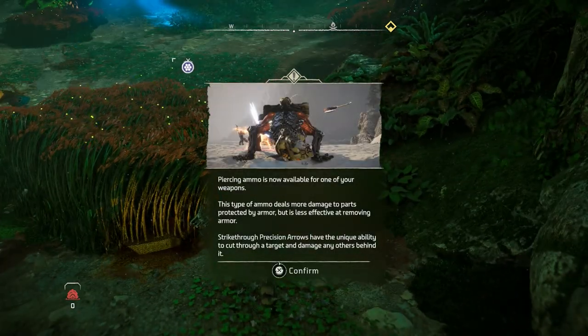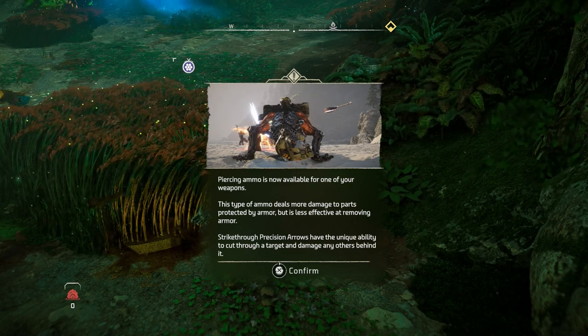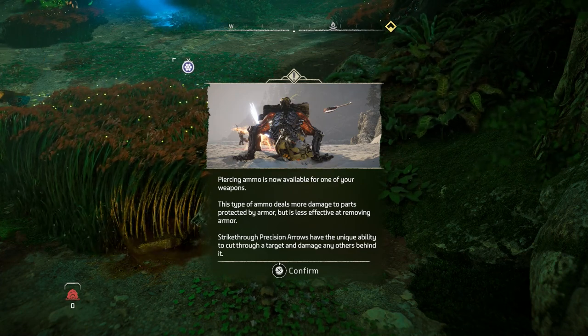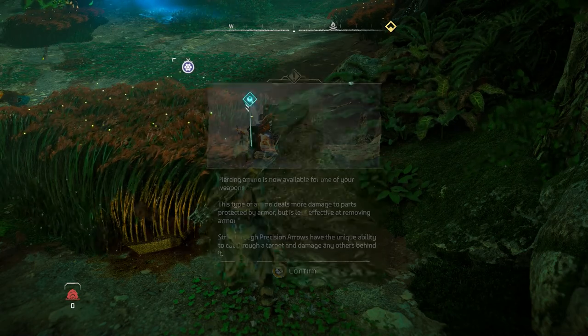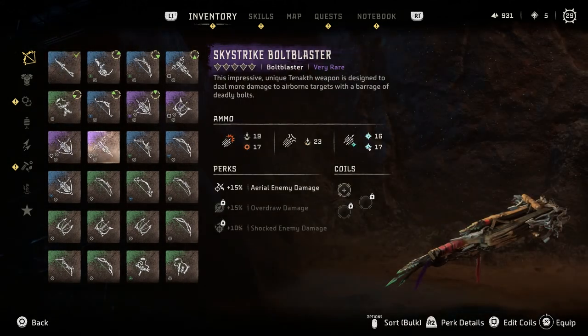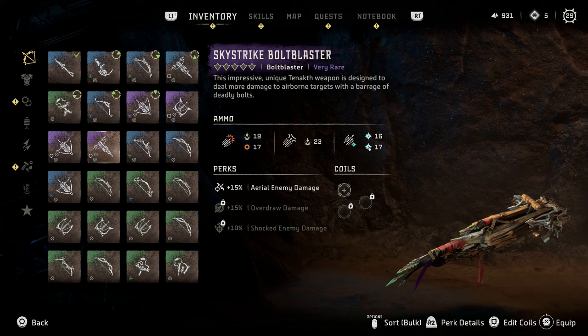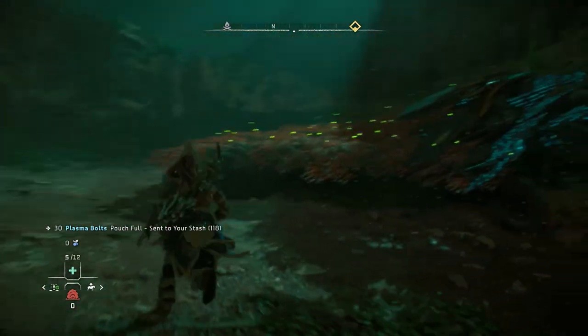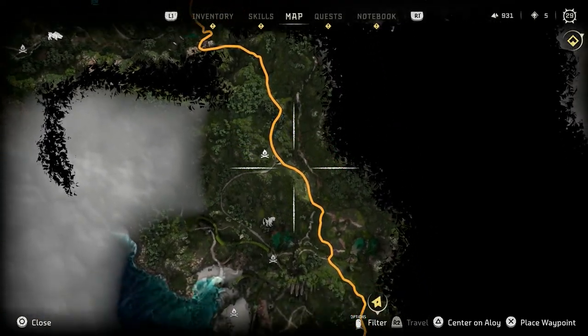Piercing ammo. Oh. Is less effective at removing armor. Wow, strike through precision arrows have the unique ability to cut through a target and damage anything behind it. Is that what that symbol is? That one in the middle is like a strike through symbol? Like on the bolt. I did know that that arrow means piercing. But that's cool. I never pick up these weapons. I very rarely pick up the ammo that they give me in these things.